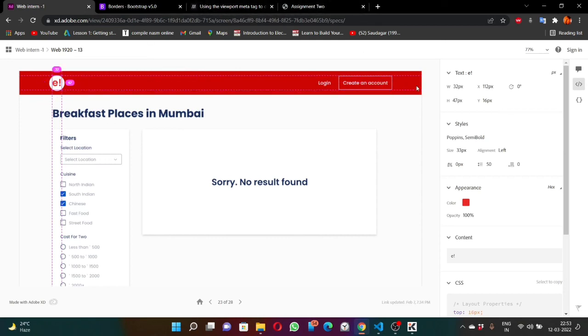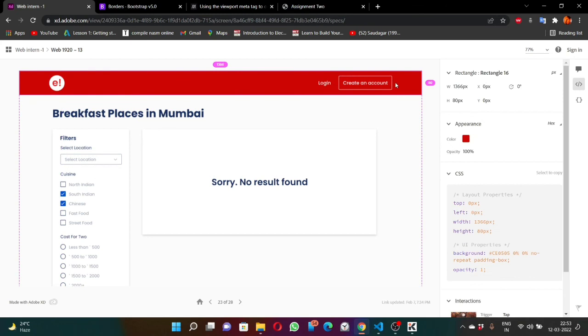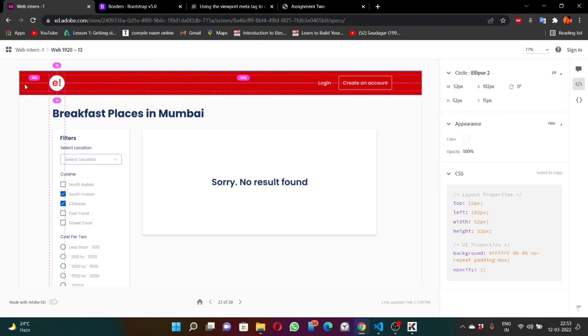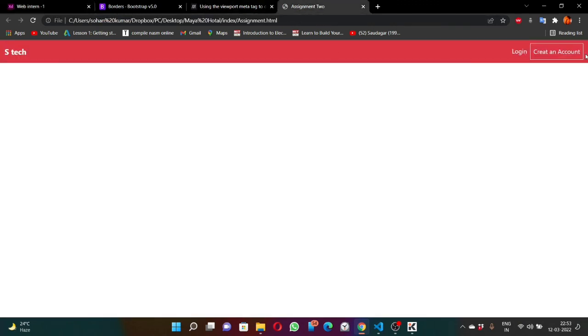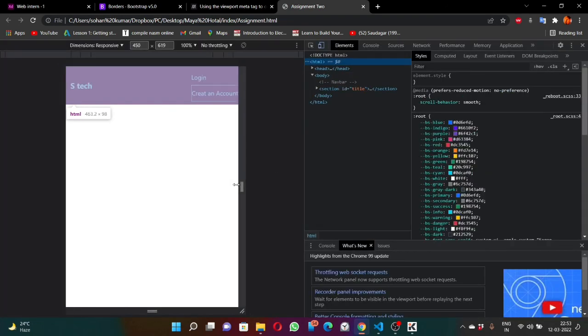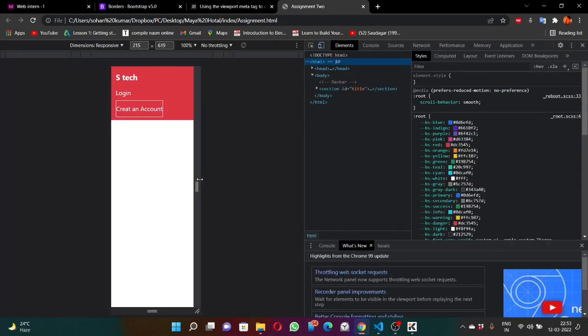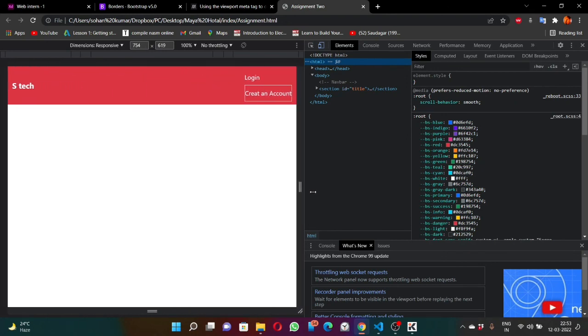As you can see here, there is a lot of space between the logo and the left side, and between create an account and the right side. So how can I achieve this? And we always need to check the responsiveness of the web page, how it's behaving. It's behaving well, yeah.